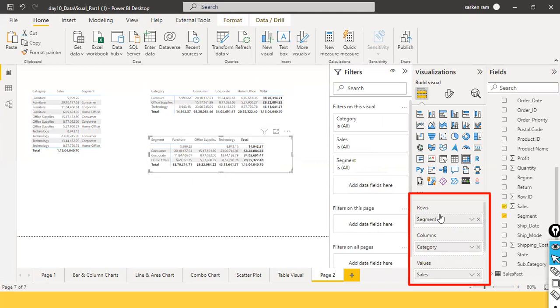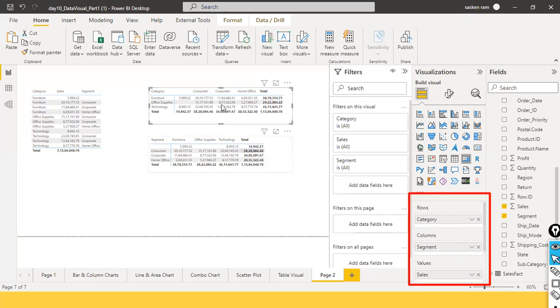Simply, if you play around with these rows and columns fields by swapping the table columns, you can do pivoting and unpivoting. So here, this is your row header. Okay, and if you want to convert this row header into column header, simply if I select this, you can see it here on the right side. So the rows, we have category and column segment.